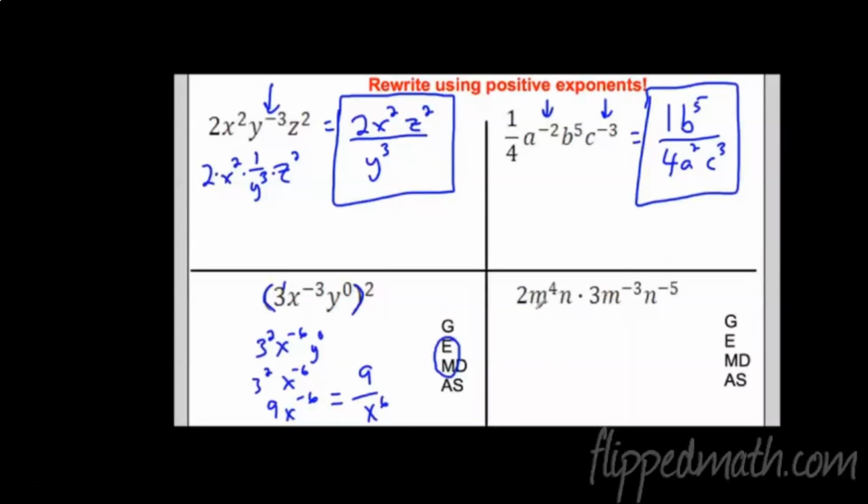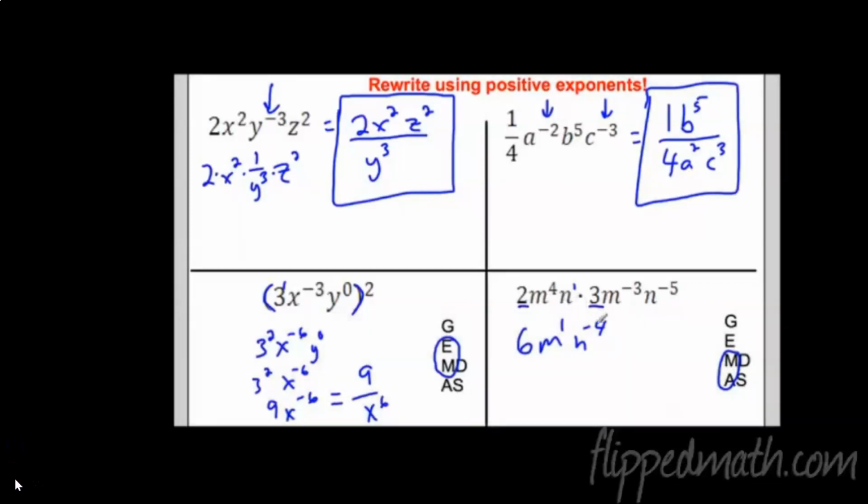Okay, I got a lot going on here. Looks like I'm multiplying these two things. So I'm going to multiply this times this. When I multiply, what do I do with my exponents? Well, if they have the same base, I'm going to add them. So m to the 4th, m to the negative 3 gives you m to the 1. How about n? n to the 1st, I'm going to add it to n to the negative 5. This is n to the negative 4. And remember, my coefficients are different. What is just 2 times 3? I can go ahead and multiply those out and say 2 times 3 is 6. So this is only for when we have the same base and we're doing the powers. Base was m, base was n.